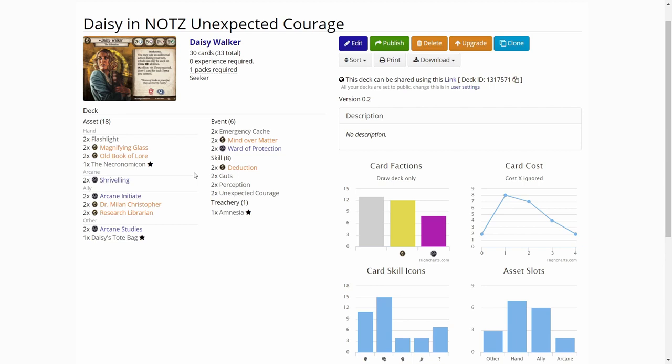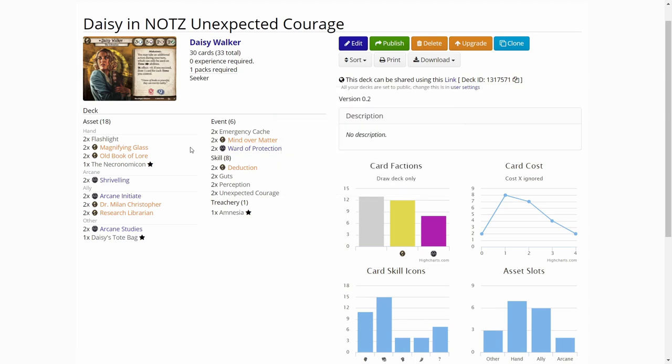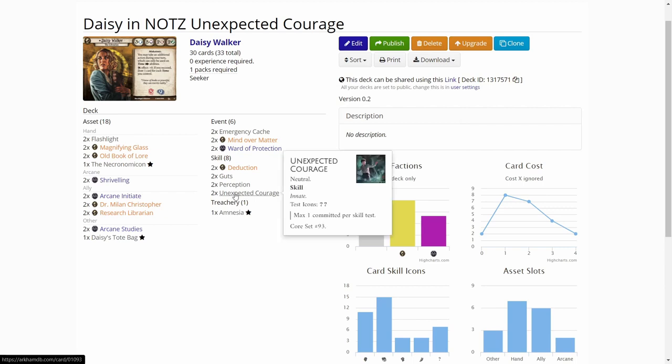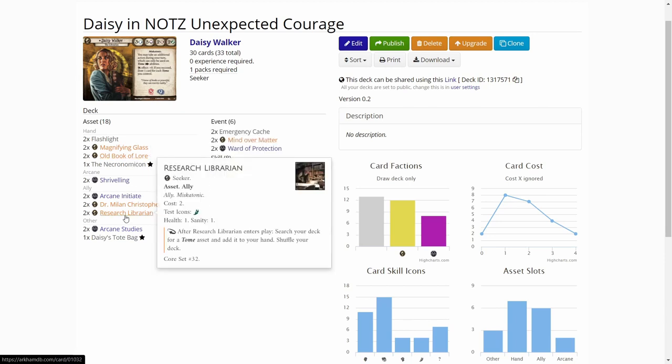Of course, there is Mind Over Matter, which is a staple fighting card for Seekers, so I can use my higher intellect instead of fight or agility. And of course, Unexpected Courage is a staple card when you don't have a large card pool to play with. So there are two copies of that. There is only one tome, and Daisy likes tomes, so I want to find the tome fast. So I added two Research Librarians also into the deck.